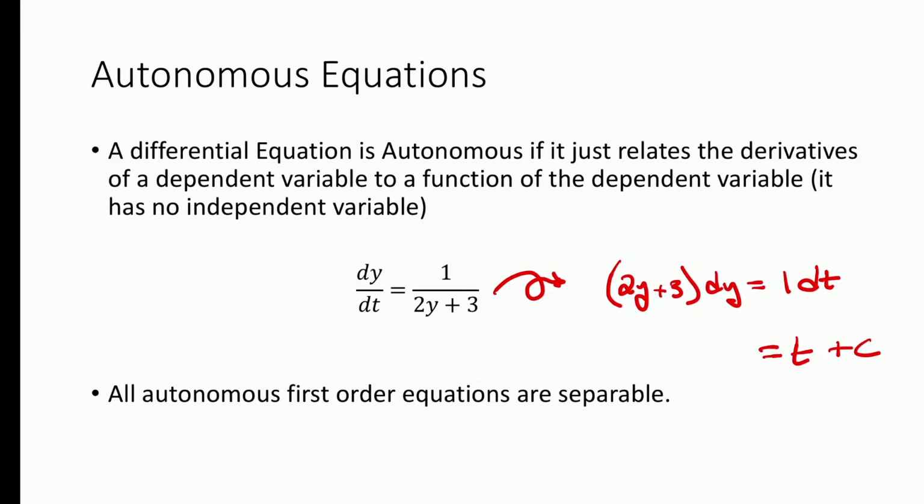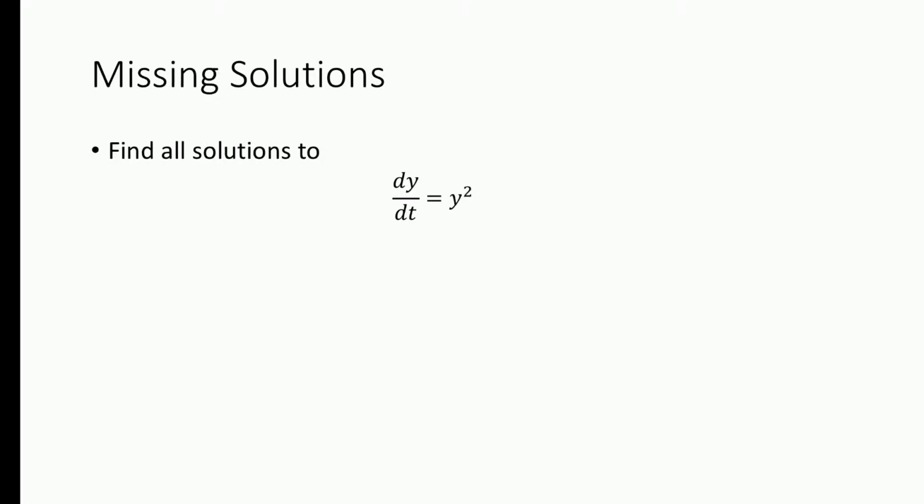Another thing that we should mention is that sometimes you're going to find that there are solutions that are missing if you solve this using separable differential equations. I'll do this one pretty quickly, but I want to mention before I get started that one solution to this differential equation is the one that someone had mentioned early on in this course, and that is y equals 0. y equals 0 is a solution, isn't it? Look at it. It's obvious. When y equals 0, the derivative is also 0. So y equals 0 is a solution.